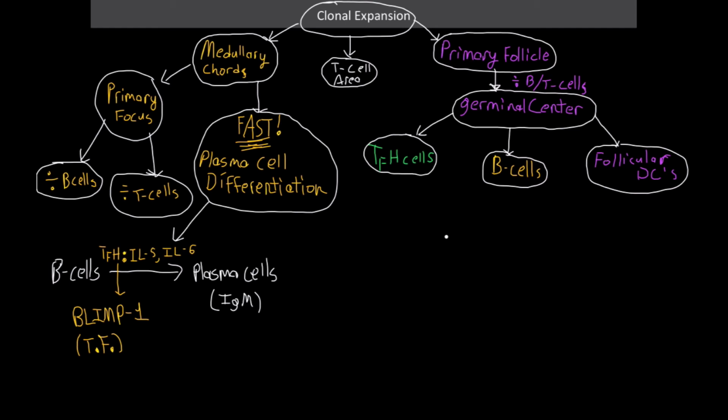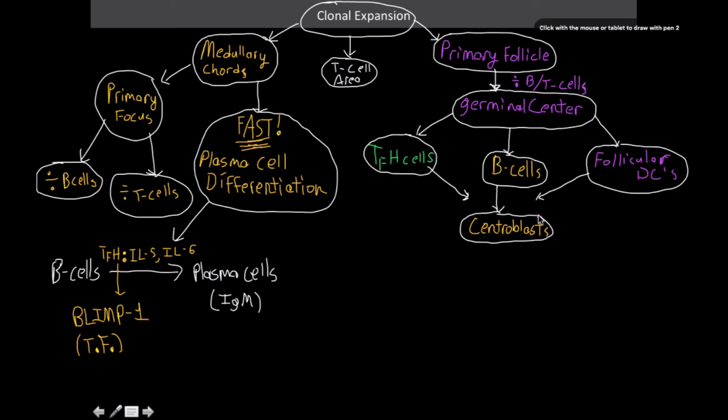So the first thing that happens is B cells are going to start to differentiate into centroblasts. Things that cause this differentiation: both the follicular dendritic cells and the T follicular helper cells are secreting their own cytokines. What are the cytokines of the T follicular helper cells going to do? Well, they're going to cause basically the downgraded production of the B cell receptor, and we're going to start somatic hypermutation, and if needed, isotype switching.